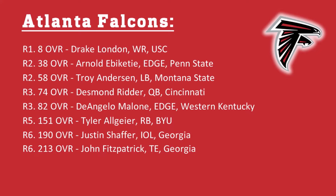that might be a bit of an issue in the NFL, especially with the ball coming out a little bit earlier. Looking at the Falcons, the top veteran edge defender right now is Lorenzo Carter. So Ebiketie could be that alpha guy for them that they really need, at least on passing downs, which is a position that they've been really lacking for the last few years.